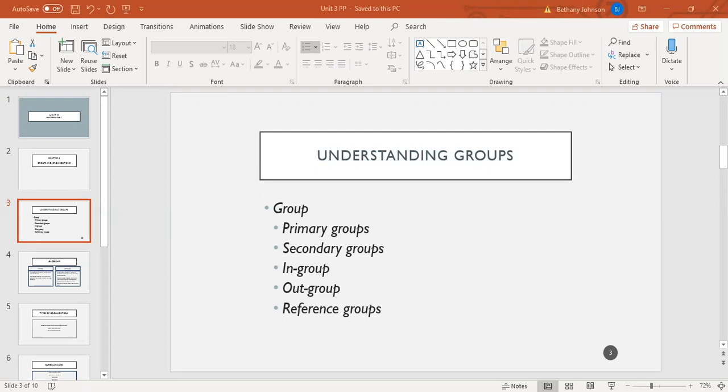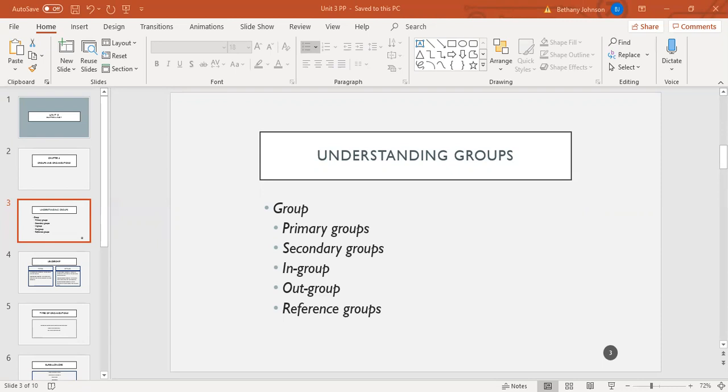According to Charles Horton Cooley, primary groups play the most critical role in our lives. The primary group is usually fairly small and is made up of individuals who generally engage in face-to-face interaction and have long-term emotional connections. This group serves our emotional needs. The best example of a primary group for most of us is your family. It could also be those that you consider your best friend.